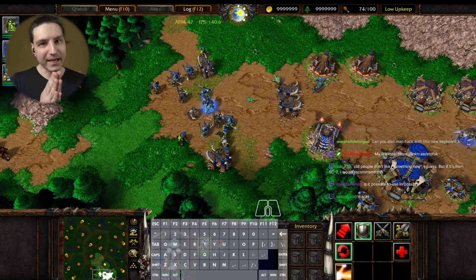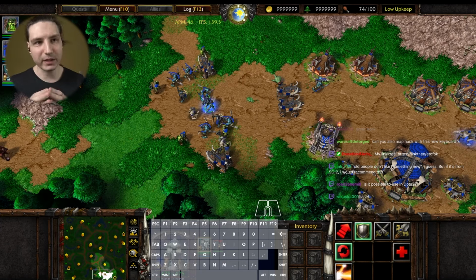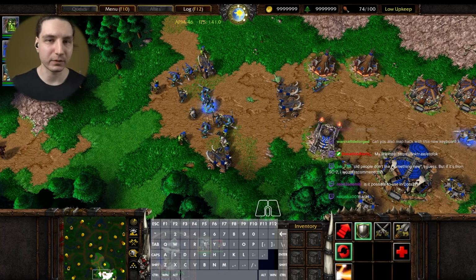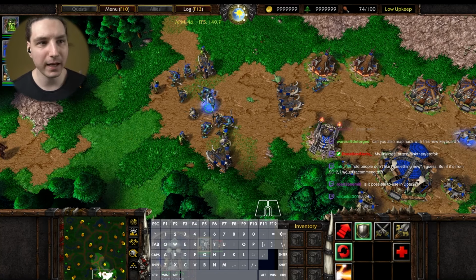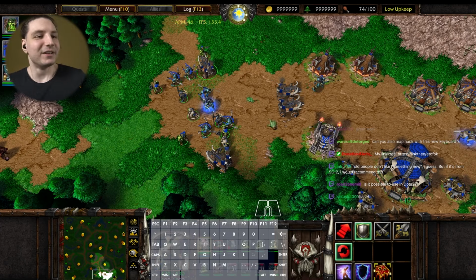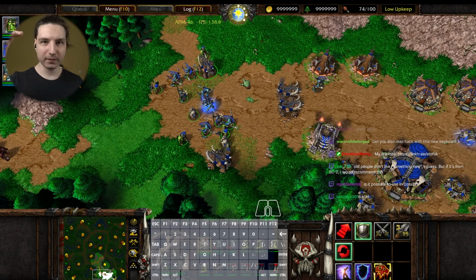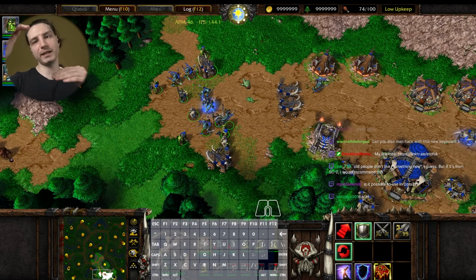So the line is somewhere between infinite units, whatever infinite units you want to send, and one, because you can't do less than one. That wouldn't make any sense. So a better interface allows you to shrink that gap between I want to send 50 units, but I can only send 12 units, and therefore I do it slower.